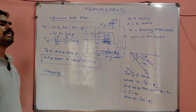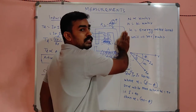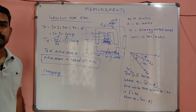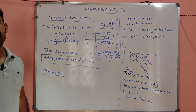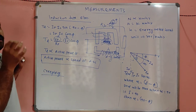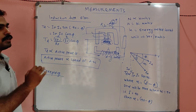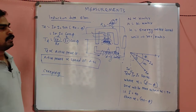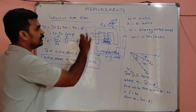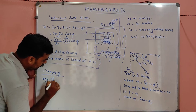But in practical cases, even though we are not connecting any load to the energy meter, the disc in between the magnets will rotate very slowly. Very, very slowly it will rotate. That rotation is called creeping. So creeping means, under no load condition, only the shunt coil energizes, correct? So creeping means only the shunt coil energizes.